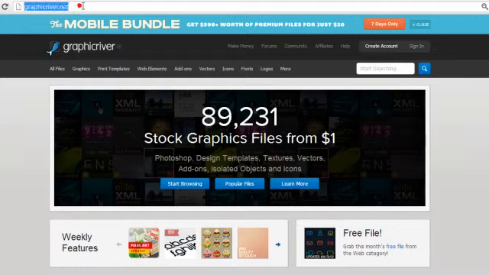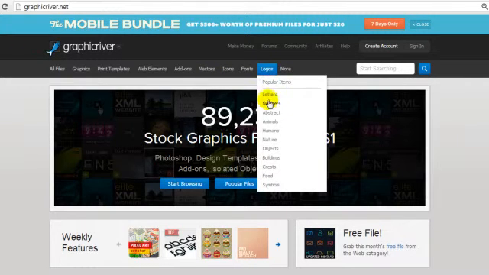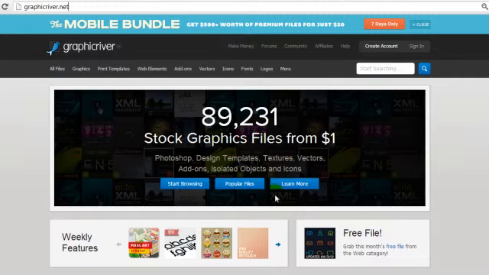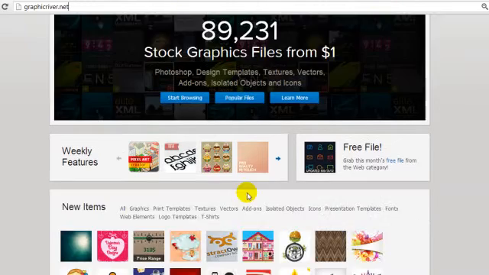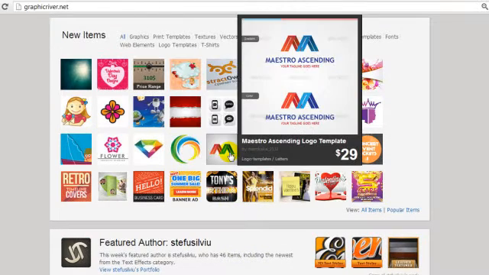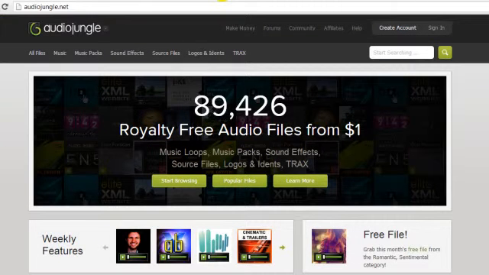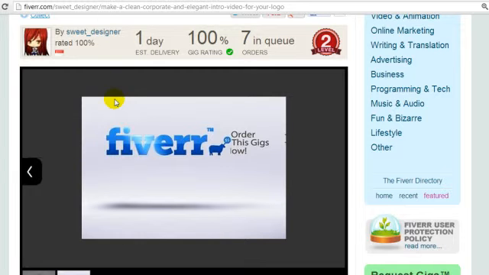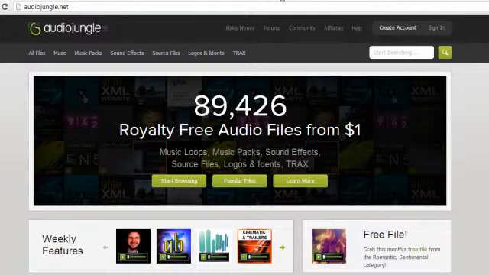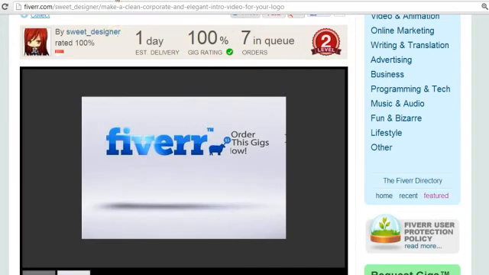Now, graphicsriver.net is a great place to get graphics. And if you don't have a logo, you can also get a pre-made logo here if you don't want to get logos created. But also, graphics complement the logos, so you can get a graphic that complements your logo, and it's not too expensive either. So it's up to you what you want to do. Like I said, if you want to keep it simple, you can always just give this person the logo and be done with it. Or you can go all out, get yourself some stock audio files, stock footage, and so forth.